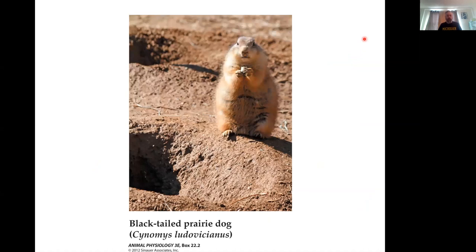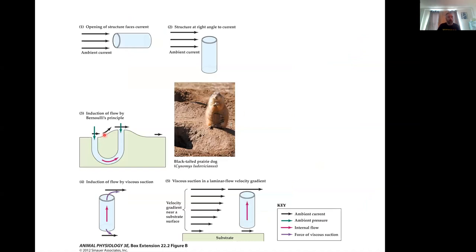We also see examples of animals using bulk flow or convection, this sort of fluid flow, to not only aerate themselves, but also to aerate their living spaces. So things like prairie dogs build their nests in a very specific way. And they do so with two different entrances. We have one entrance kind of on low ground, right? And one entrance here on high ground. And the reason the high ground, low ground thing is important, not just for dueling Anakin Skywalker on Mustafar, right?